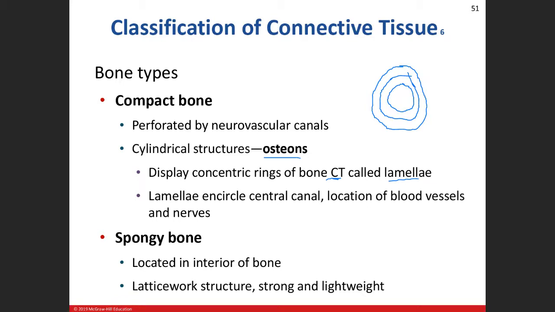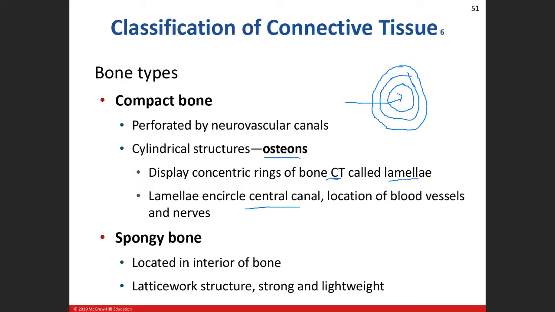I get nervous because sometimes people put nucleus down, because they think that's the cell they're looking at, and I could see why. I always mention that in the semester, don't write nucleus. Sometimes I wonder, should I say that? Because now I'm putting the thought in their head. So it's the catch-22. But anyways, at the center of our osteon is our central canal, and it's a hollow tube.